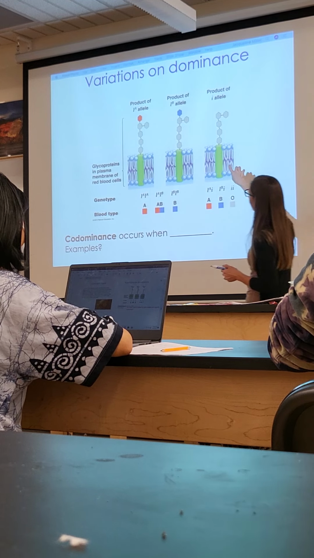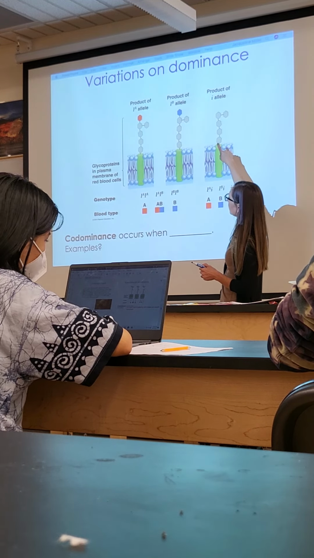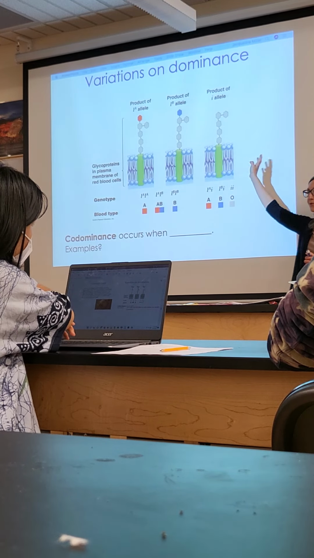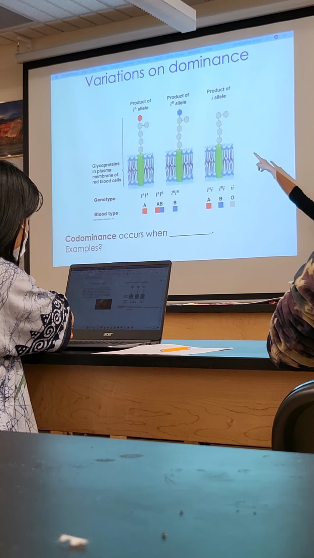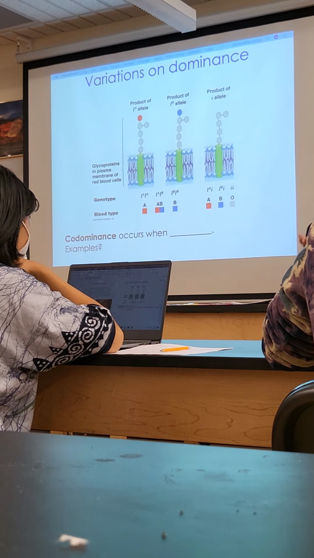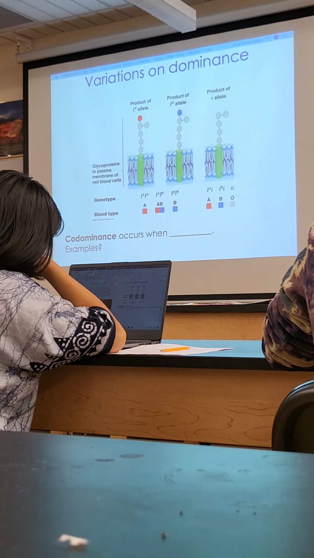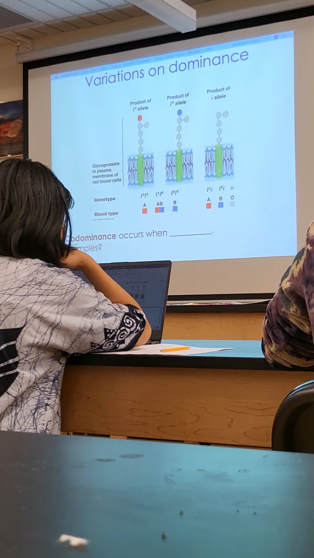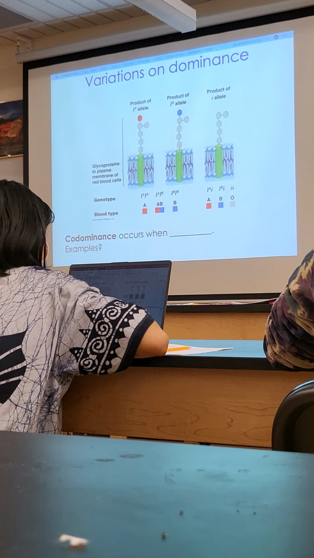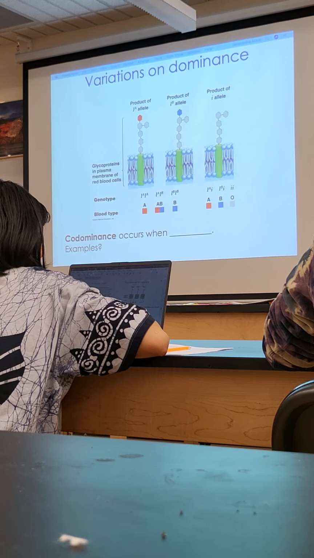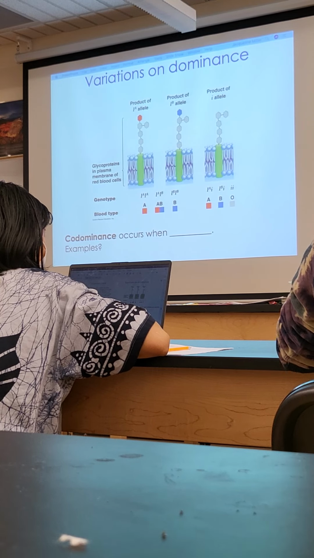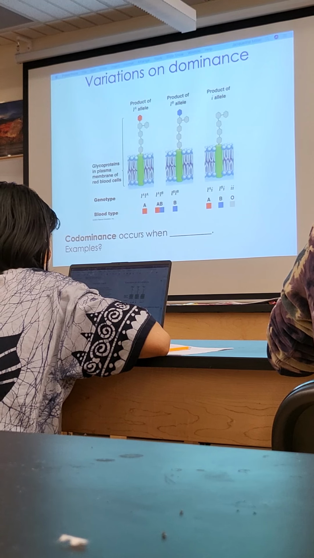So you can see that everybody has the base for this glycoprotein, but depending on whether you transfer, I forget what that end sugar is. One's like a galactose and something else. But the sugar that adds either the red or the blue here, that specific sugar determines whether you have type A or type B. Now, if you have IA, IB, one of each, these enzymes are putting the A sugar group on, these enzymes are putting the B sugar group on, so you end up with AB. You have both of those on your red blood cells, okay?